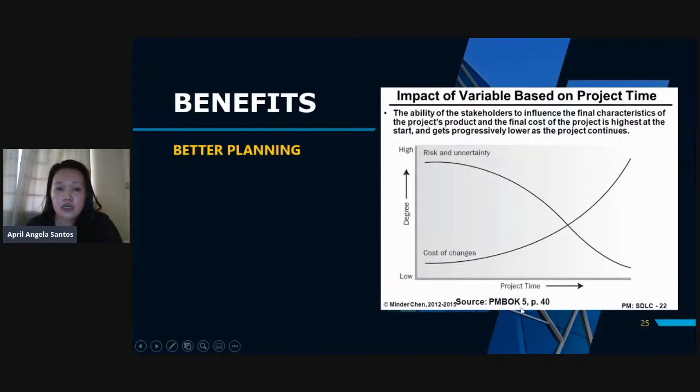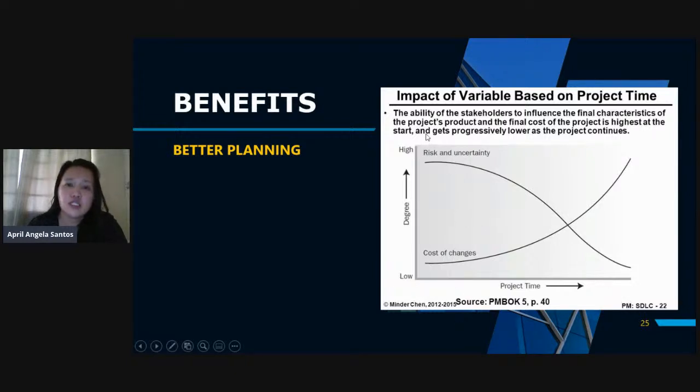For project management professionals in our audience, you are familiar with the PMBOK. This chart shows the impact of the variables based on project time. The y-axis is the degree from low to high, and the x-axis is the project time, the duration, from start to finish.